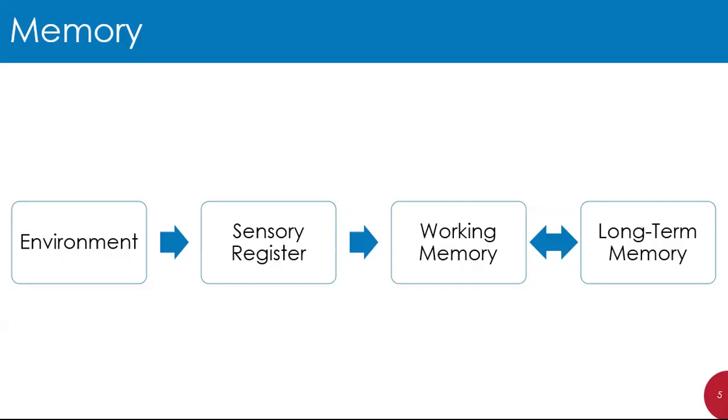So working memory is anything that you're paying attention to right now. And that could be me, hopefully, maybe not. Or maybe you could be thinking about what you're going to do after this webinar. So your to-do list could be in your working memory. Or you could be thinking about something that happened to you yesterday. So that past experience is in your working memory. So working memory holds any information that you're thinking about or paying attention to. Now, long-term memory is anything that you have already learned or experienced and that you are able to recall.